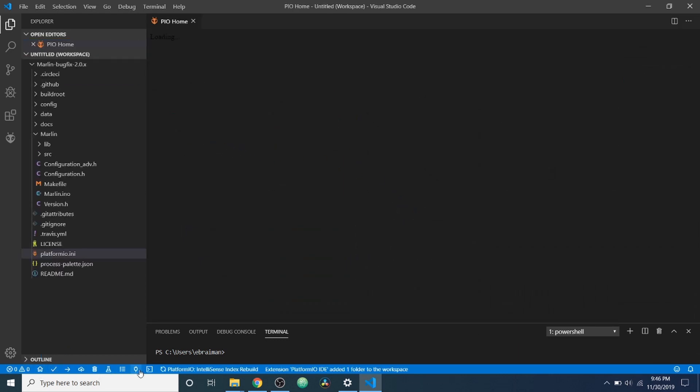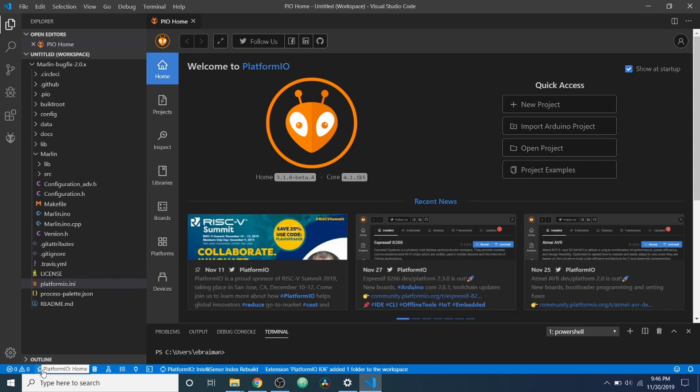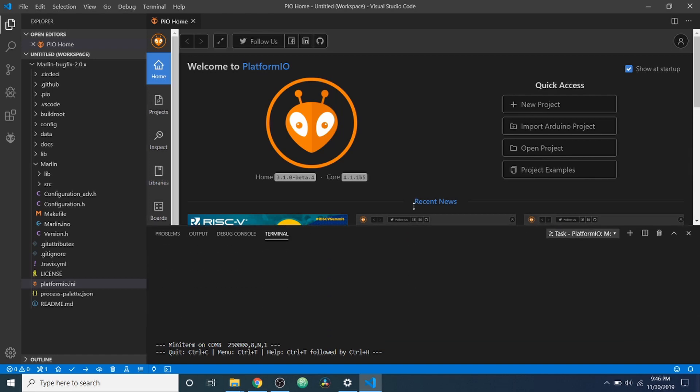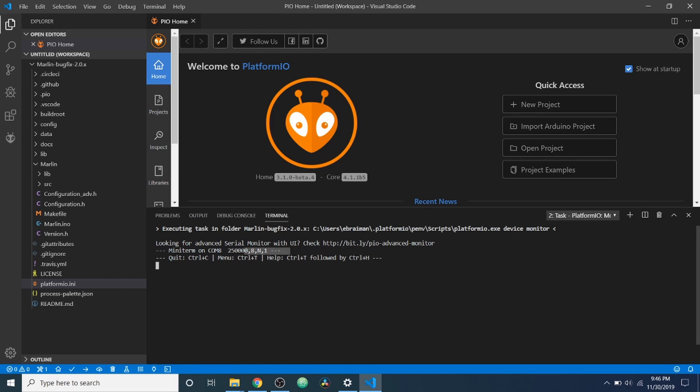Now that it's open there will be populated choices down here. Some interesting ones include PlatformIO Home, just Build — also known as compile — and then Build and Upload which will upload to the connected device. There are other interesting things like connecting to your board via the serial port monitor, which will show us the board and what speed it's running at. I'm going to click on it and expand the field. It tells us what COM port we're on, what speed we're at — which is a quarter million bits per second — and then it mentions 8-bit parity and related settings, though these are old-school functionality I won't go into too much detail on.